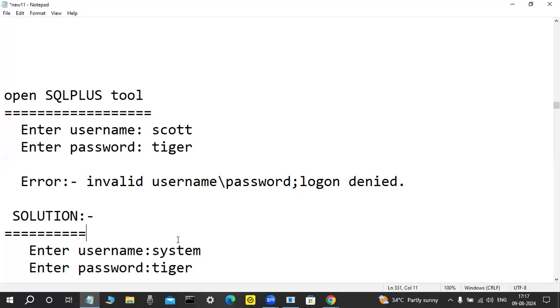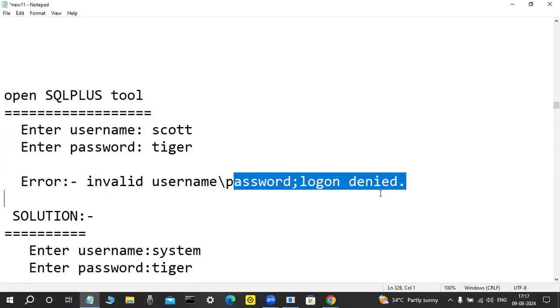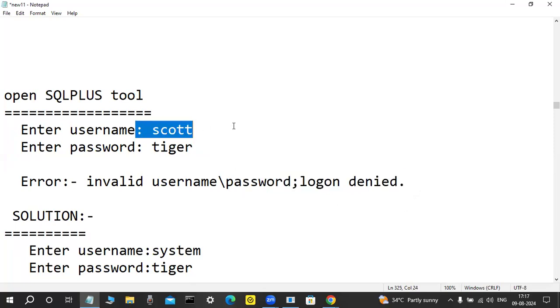Enter username: Scott. Enter password: tiger. Error. Invalid username or password. Logon denied. Okay, maybe you are installing 19C. From 19C onwards, this extra user is not available.